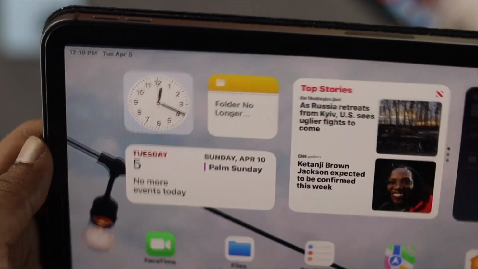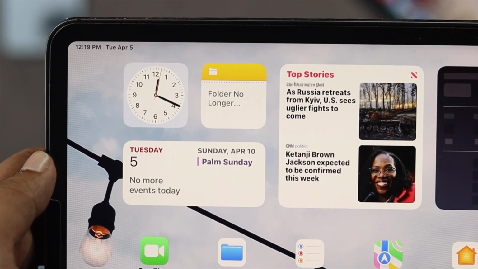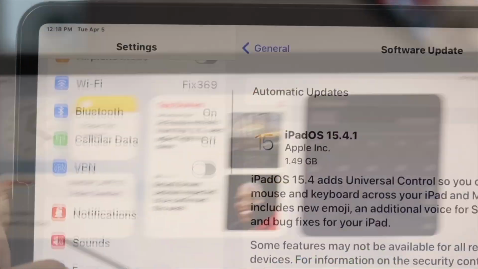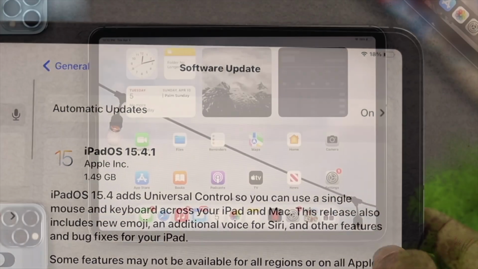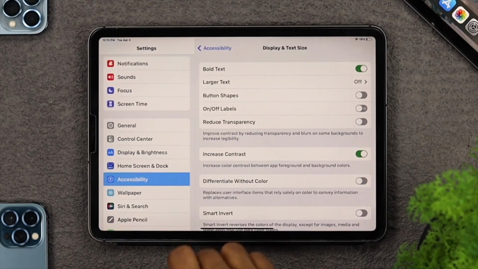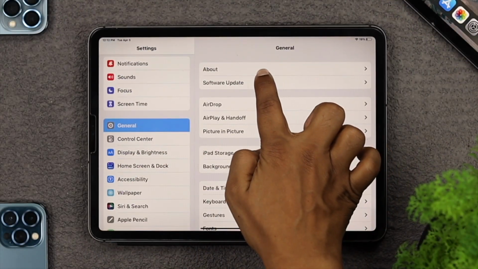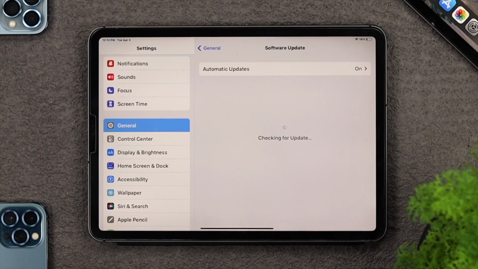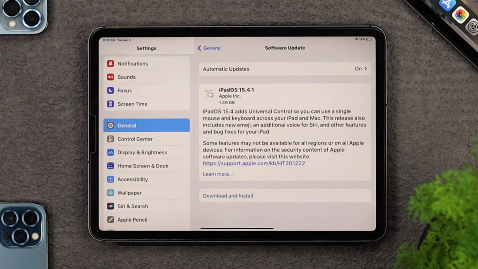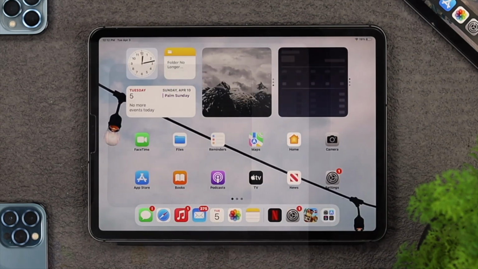Well, let's say you have done the restart, but you still have the problem with your brightness. Now, the next thing that we're going to talk about is the update. If that happens because of your software, then updating to the latest software version will solve the problem. Therefore, if you find out that a new software version is available, go ahead and update it, and after that, your problem will be solved.